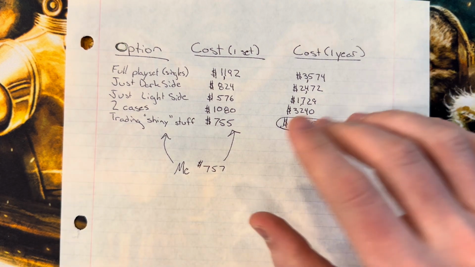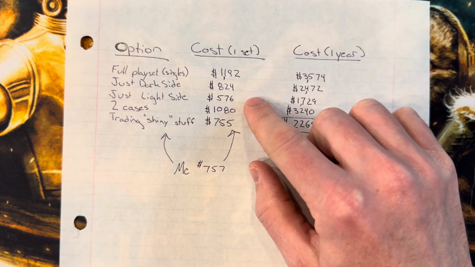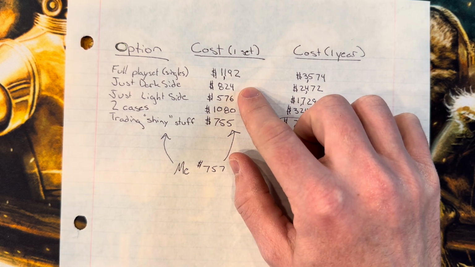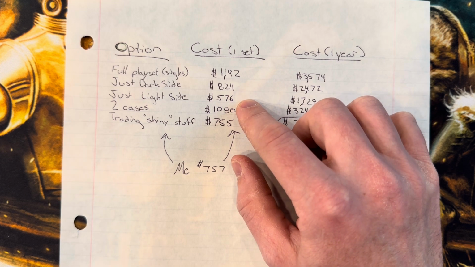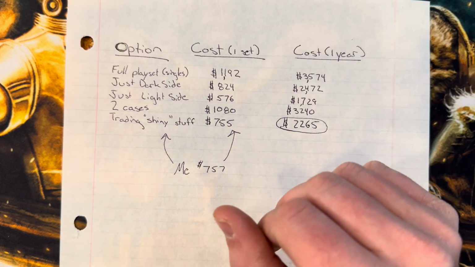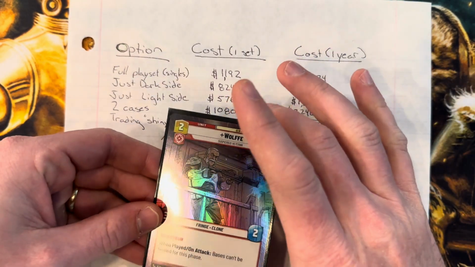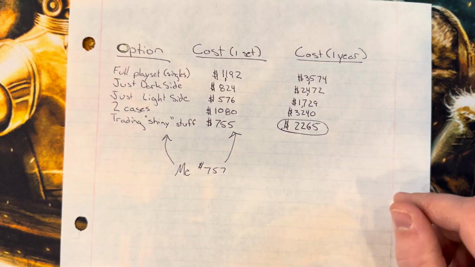So right now, the dark side cards, Vader and Boba Fett, are going for so much more than the light side cards. If you only wanted to just play with dark side characters, and you wanted a full playset of everything, it would cost you about $824. For just light side characters, about $570. Now, both of those numbers include all of the neutral cards, right? So Wolf, for example, is not dark side or light side, so I included all the cards that didn't have heroism or villainy in both of those.